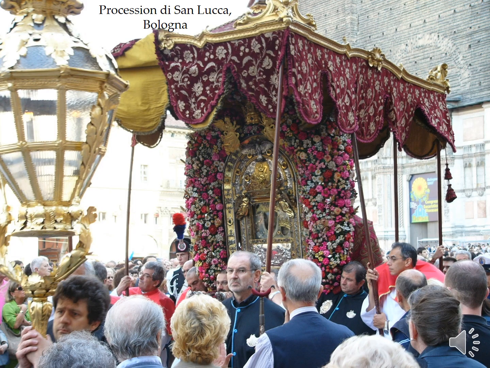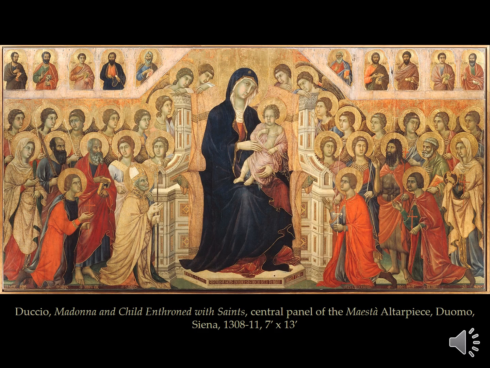So just like we have today, altarpieces will be carried around a city to consecrate every neighborhood and to celebrate different traditions, right? In this case, the installation of a very expensive and a very appreciated piece, that of the Maestà, or the Madonna and Child in Majesty, otherwise known as the Madonna and Child enthroned with saints. This massive central panel shows you what the front of the image looked like at 13 feet wide, 7 feet tall, so over life-size figures.